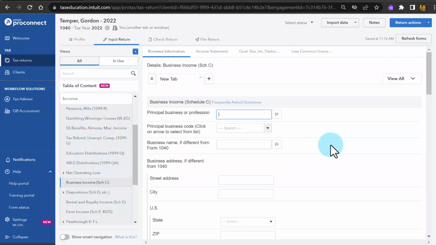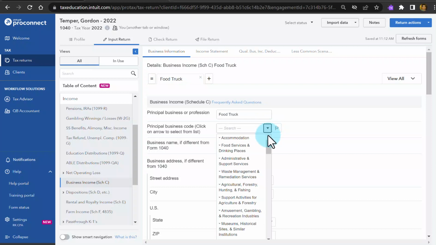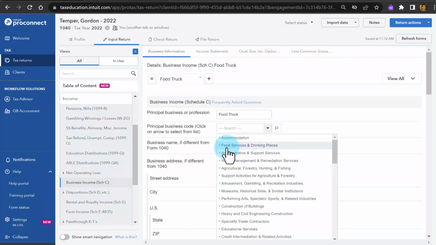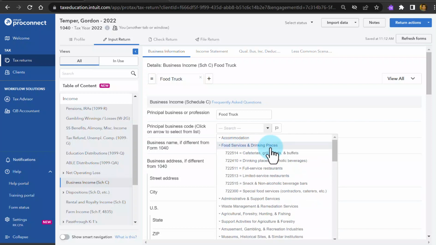I'm going to use the information that's given to us in the simulated return we finished already. Yeah, that was food truck. And if I take a look at the business codes, it's under this food service, drink and place, and then food service, drink and place.